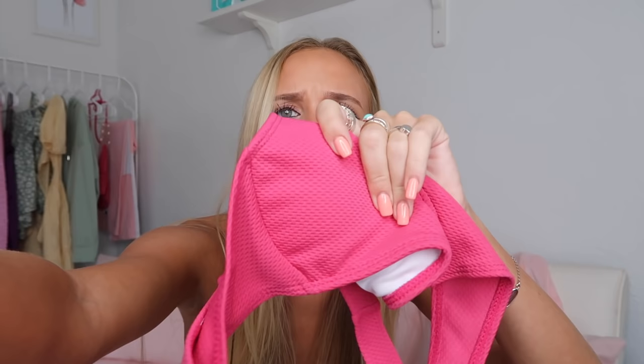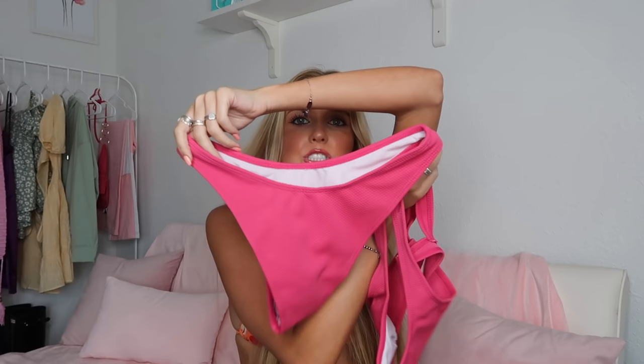This next bikini is a little different — it's a thicker material, kind of a netting ribbed texture rather than normal bikini fabric. The top is like a sports bra style, which is super nice when you need something secure. There's nothing tying on this top so you don't have to worry about anything coming undone. The bottoms are again a higher thick side strap cut — cheeky but not super cheeky.